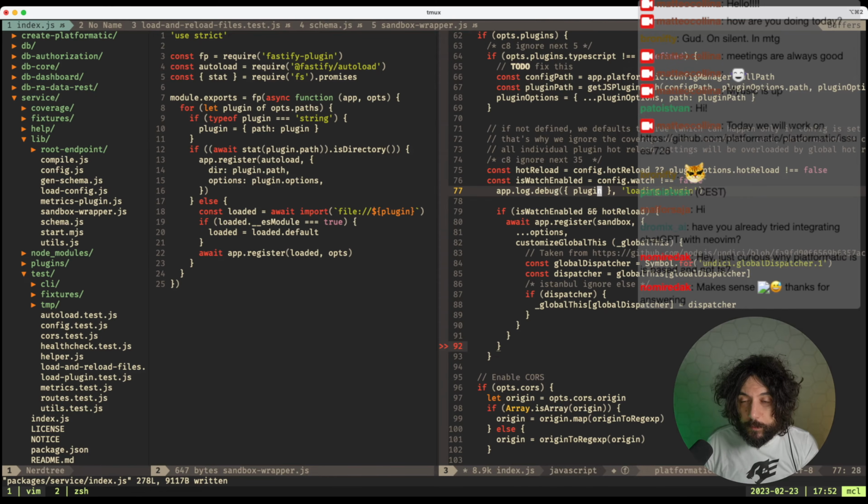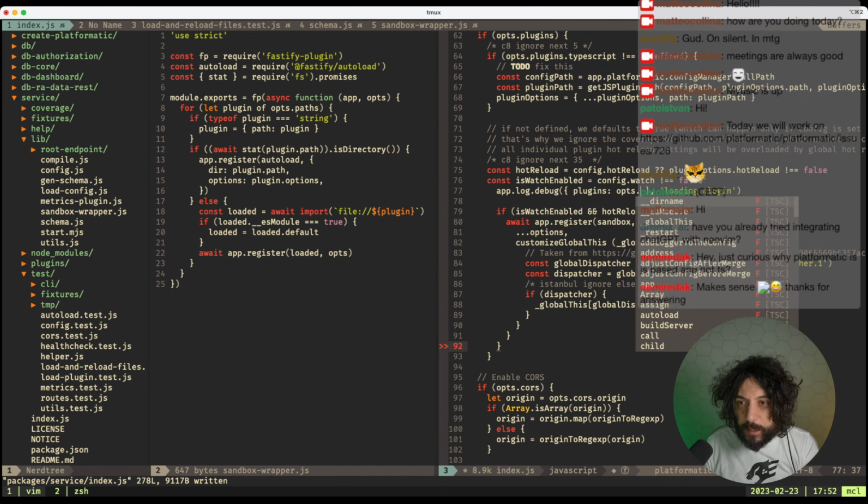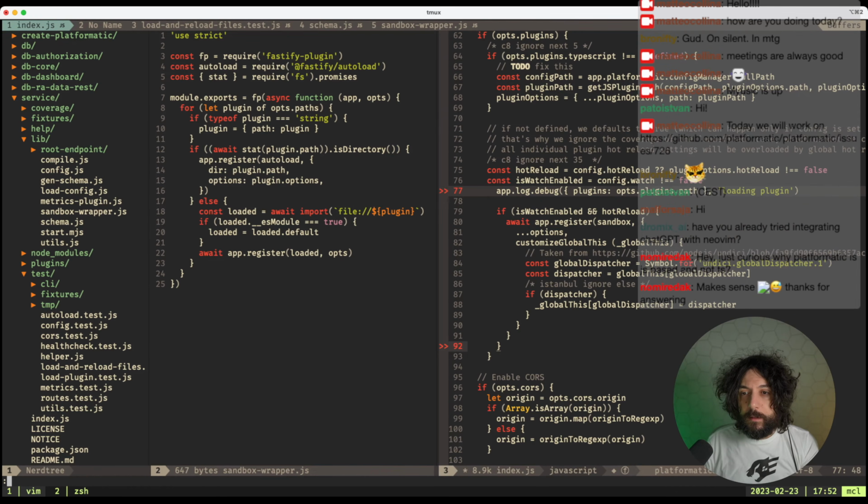Loading plugins, opt, no, it's opt plugins path. Okay, so here it's opt plugins auto reload, opt plugins auto reload.